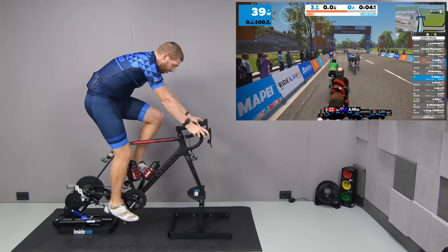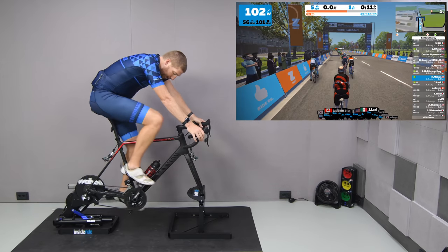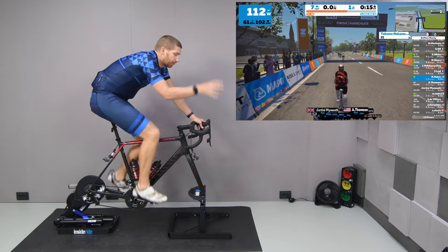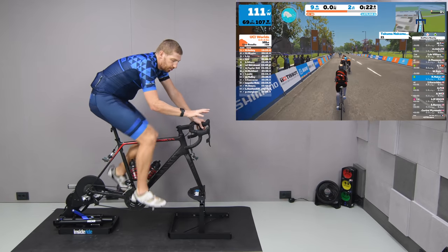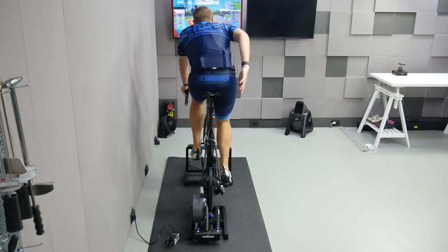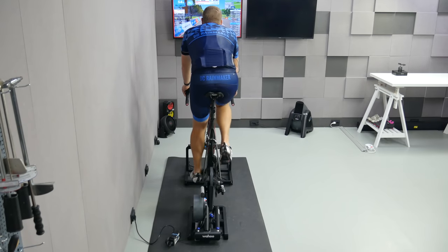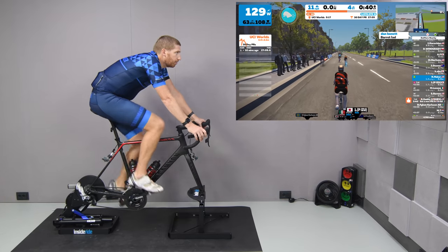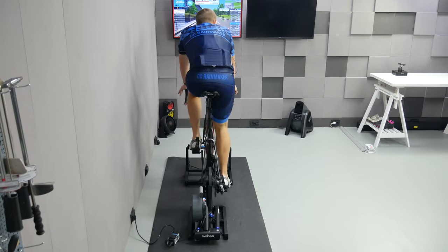Sound-wise, it's just a Kicker — there's no change there at all. So the Kicker that you know and love, with the Kicker controlling everything. Right now you can see there's a little bit of movement. As I just pedal along like normal, you can see there's a little bit of front and back, which is in turn causing my hips to rotate slightly as well. It all just feels natural — nothing weird about it. There's a little bit of movement, and if I accelerate slightly, you can see it front and back on that initial acceleration, just like you sort of feel on a real bike.